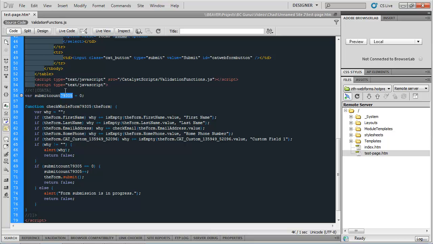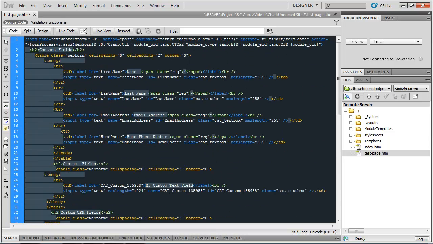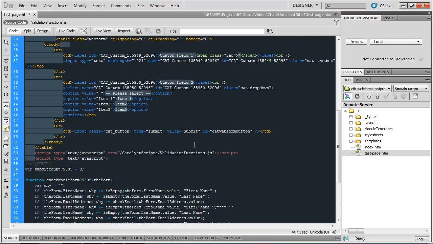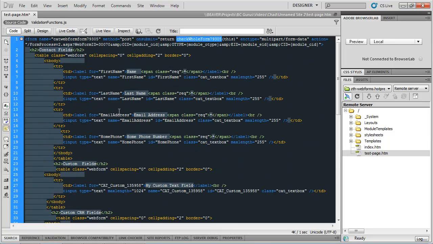So those should match, and that number should also match this line in here, and the number in this line in here. More importantly than anything, though, this entire text from check to 5 must match perfectly at the very top of the form with this line right here. This is the most common problem. This gets changed, but it doesn't get changed down here, and when that happens, none of your validation code will run. And that means that people are going to click the form with invalid data or missing data, and BC is going to try and submit the form, and they're going to get a very unfriendly error code.